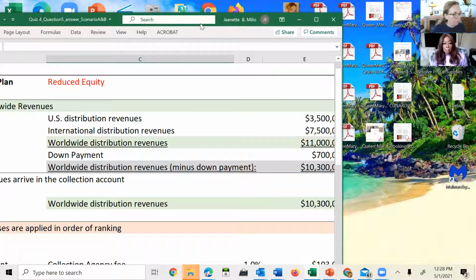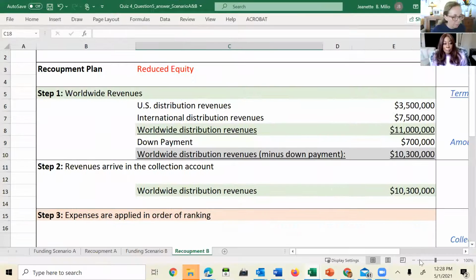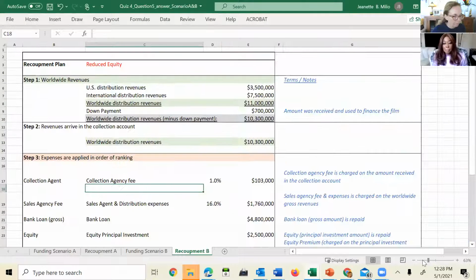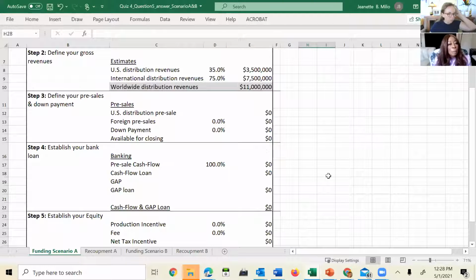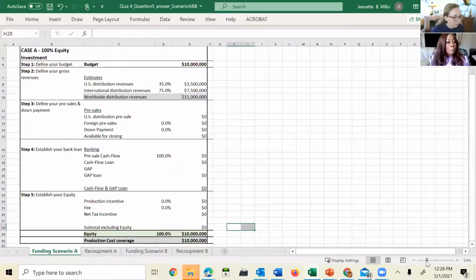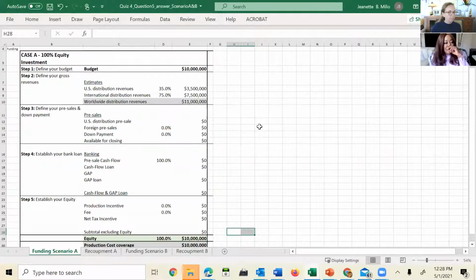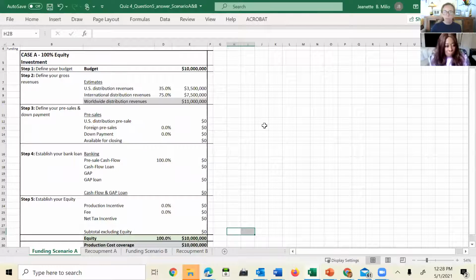Okay, so this one, I'm going to just make this a little smaller. So what we're doing here is we're talking about two scenarios. In the one scenario, this is the scenario of a finance plan where an investor just gives you $10 million. You have nothing here. You see, everything is zero. You have no other finance sources because an investor hands you a check for $10 million.